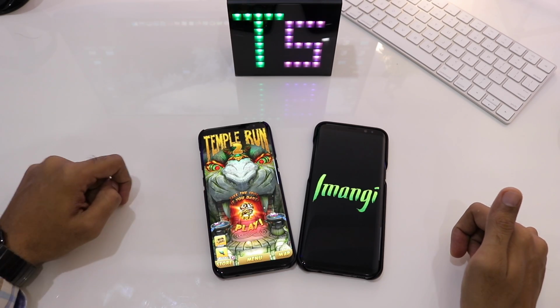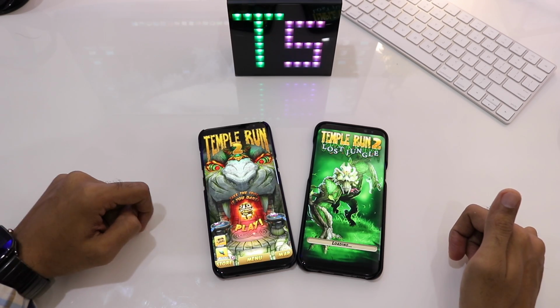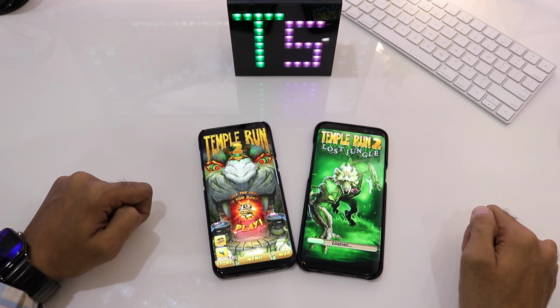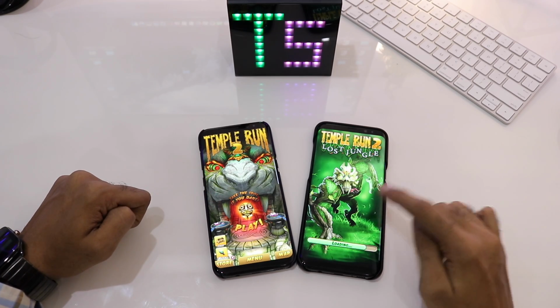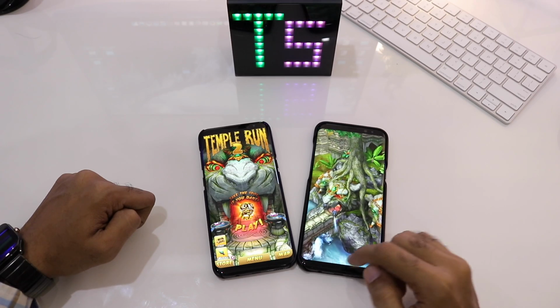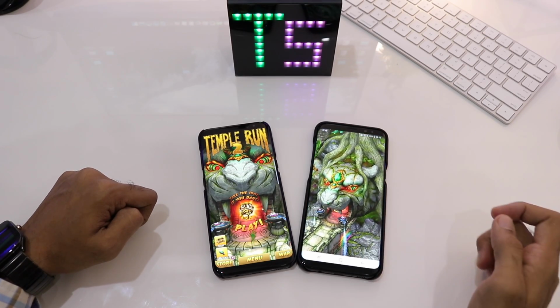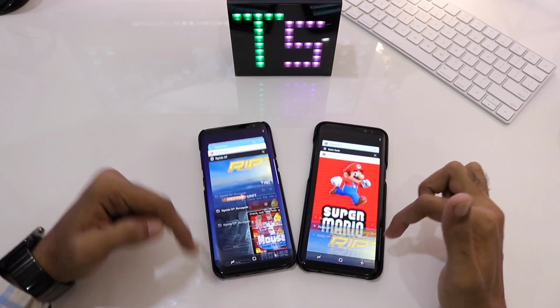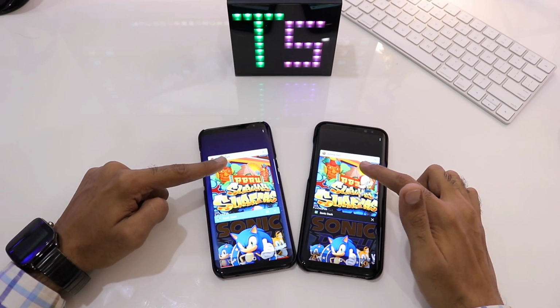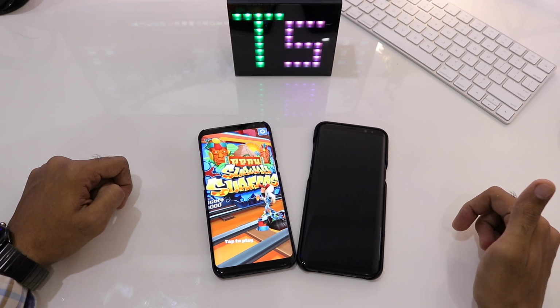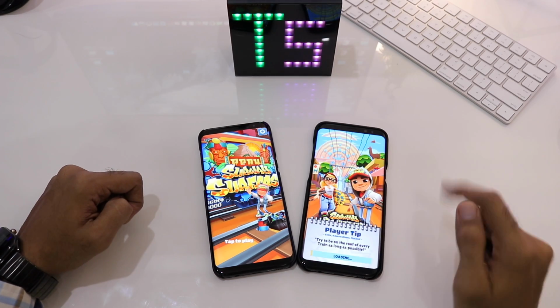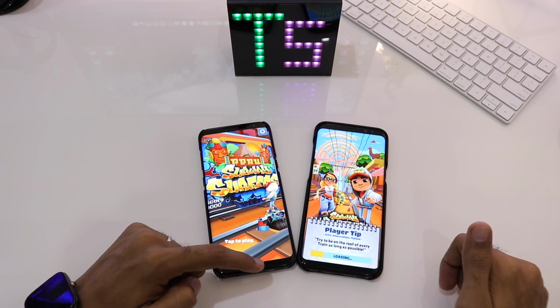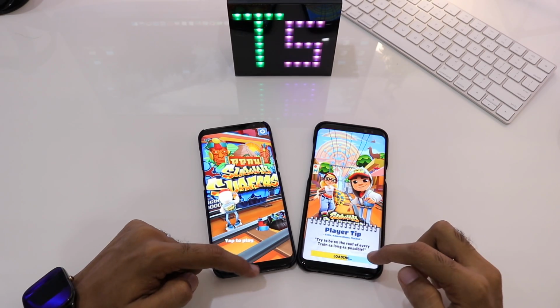So here you can see this is the difference the 6GB RAM variant gives to the Samsung Galaxy S8 Plus. The 4GB variant struggles to load the game or keep it in the background memory, while the 6GB easily reloads it from the place where we left it. So kudos to Samsung for doing this. Once again, the 4GB variant struggles to keep it in the memory and is reloading the game from scratch.